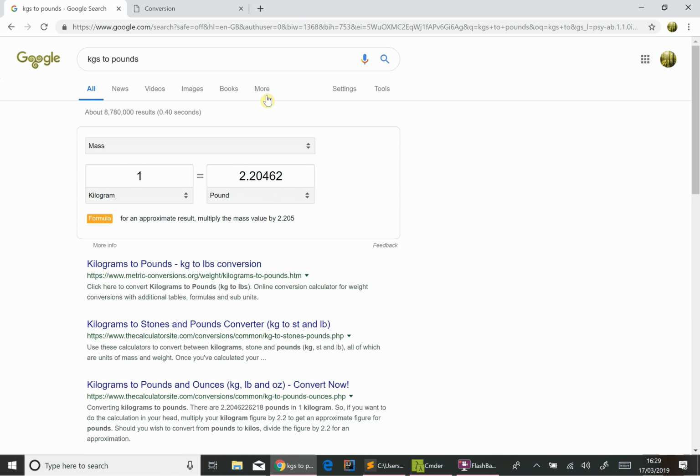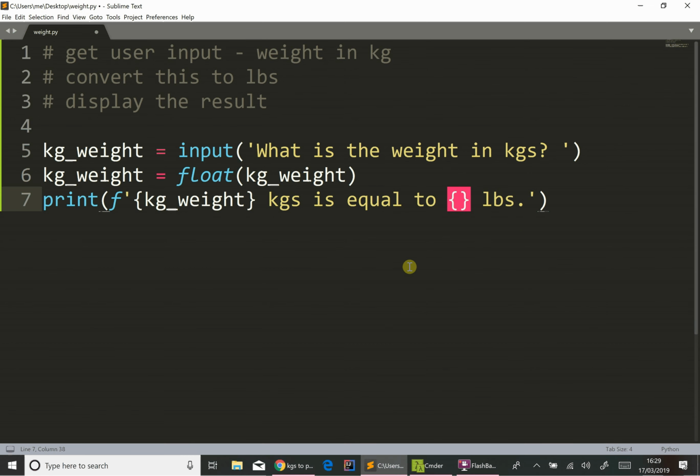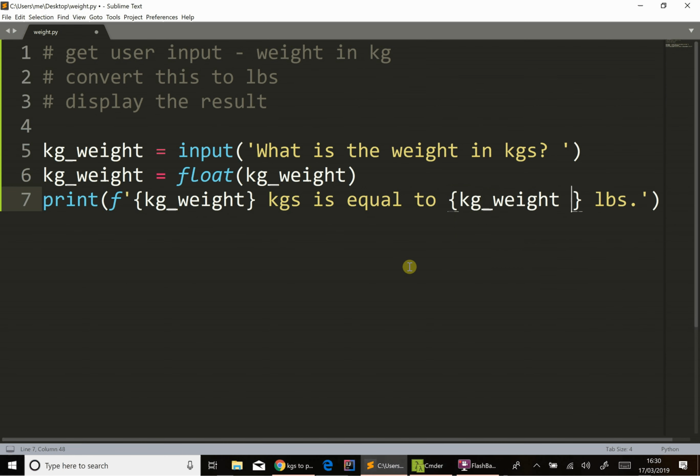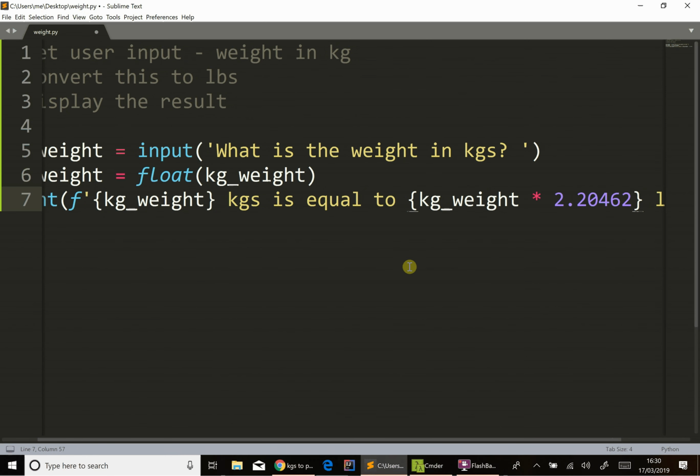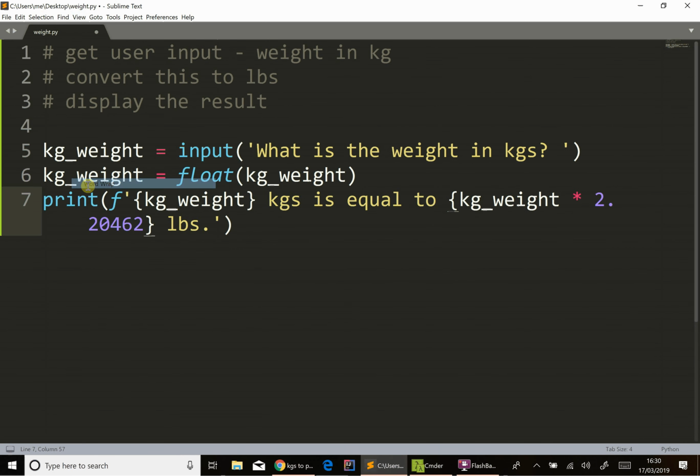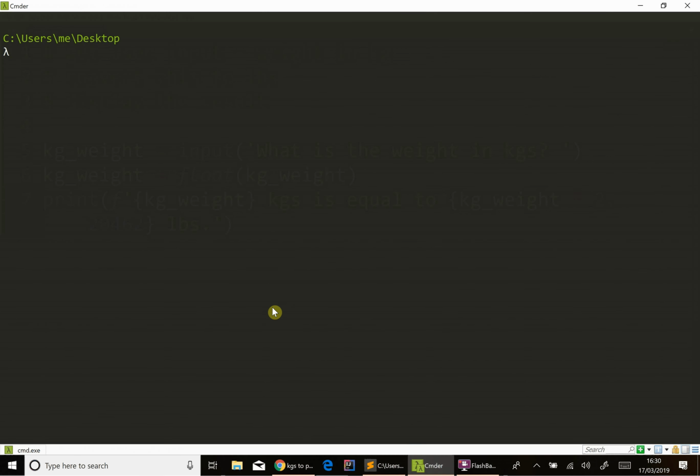Right, so I've just copied that figure there for the moment, and in this second placeholder we'll just do kilogram weight multiplied by that number. Now I'm going to just switch on word wrap here, which I think makes things a bit easier to see generally. Right, so we should indeed now have a working program.